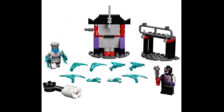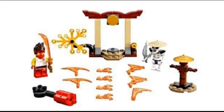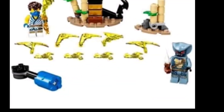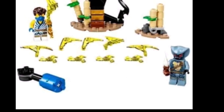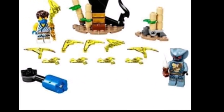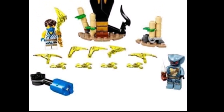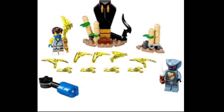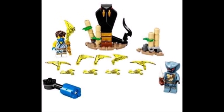The four smaller sets, most of them to me are kind of meh. Originally seeing the leak before they had the minifigures included in the pictures, I was kind of interested in the Jay vs. the Serpentine set, but now that I see it, I kind of hate the Serpentine minifigure. It's a really weird blue color and doesn't remind me of the old ones, which I was a fan of as a kid. All of the other ones are kind of just meh to me.